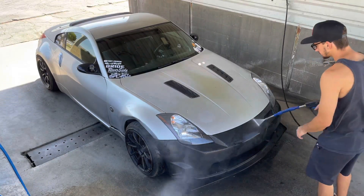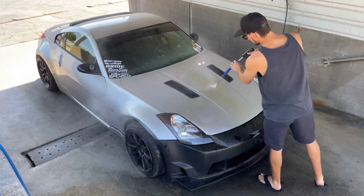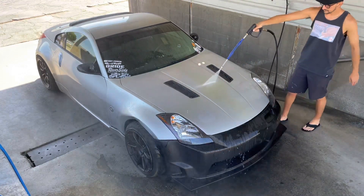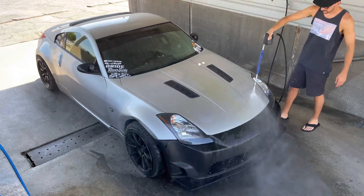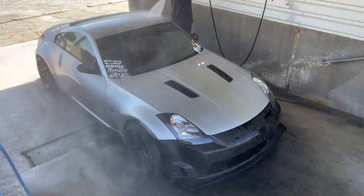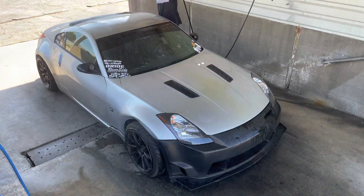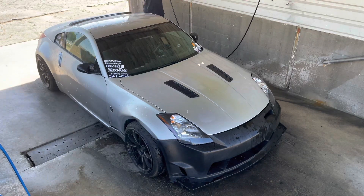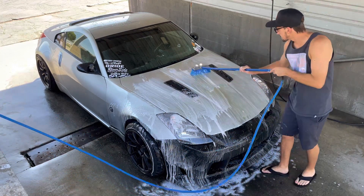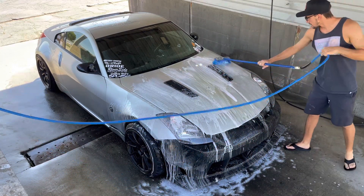I'm going to take this thing to the car wash because it is filthy — between driving out there, all the dirt from the track, and dirt dropping a few times, it's definitely due for a wash. This trip was so much fun. It may seem insignificant to just drive out of town, do a little drift event and drive back home, but for me it really solidified the fact that the Z is just a great car. When I first got this thing I really didn't know the history of the engine or how well it was going to hold up. I'm just so thankful it's become such a great car — something I can drive to work, shred at the track, and drive to the track.